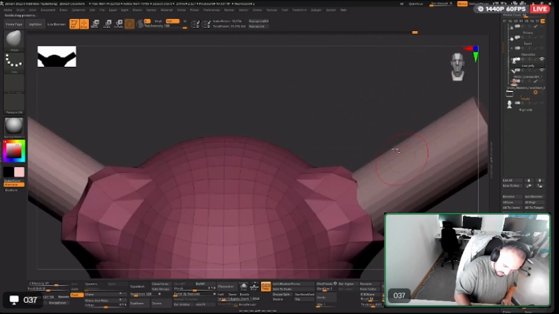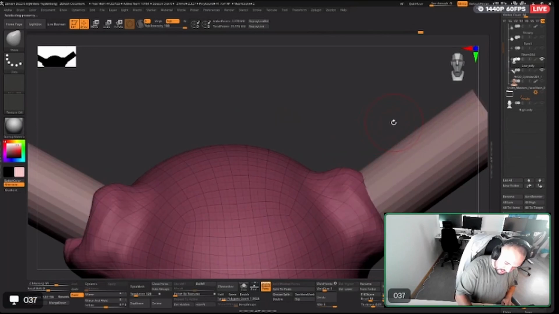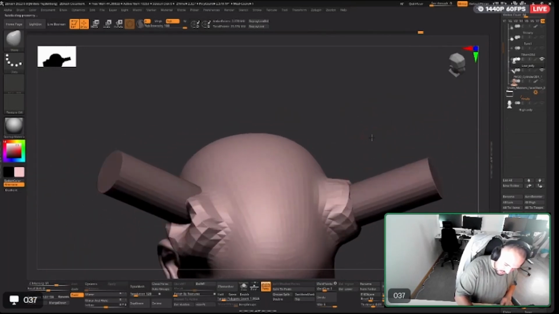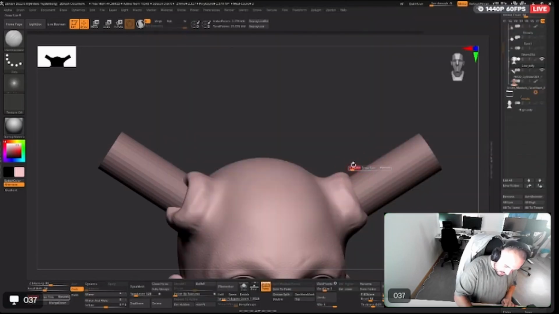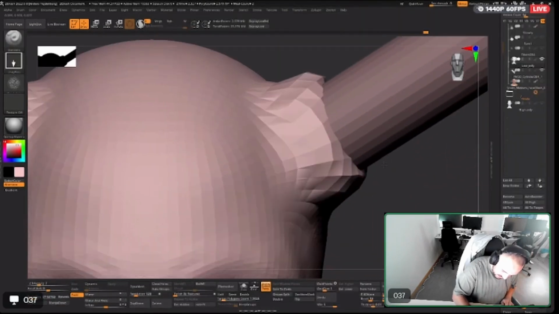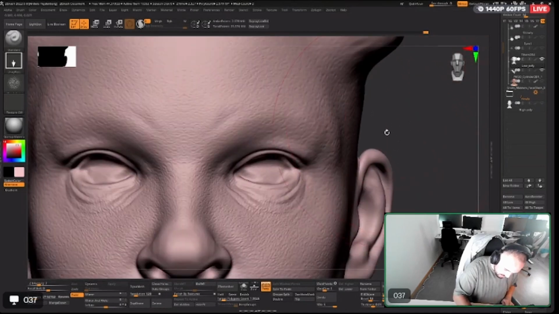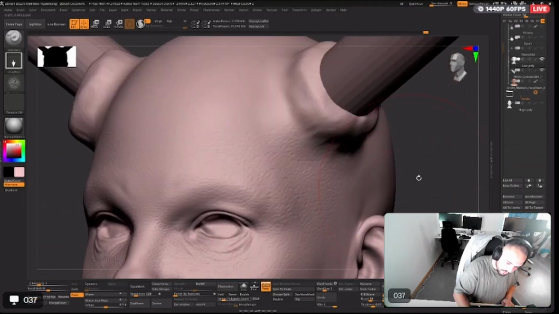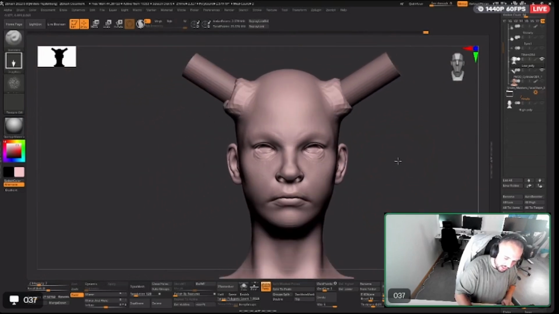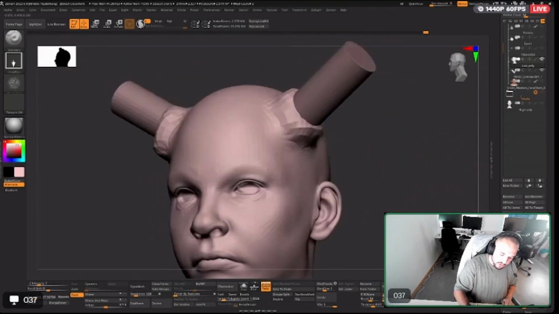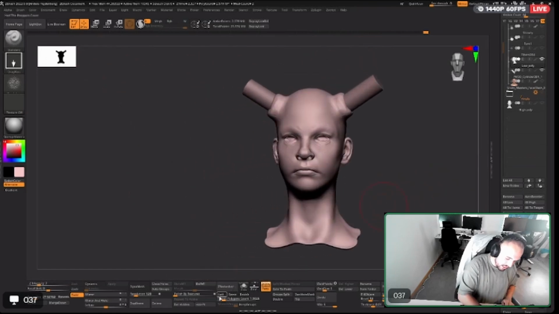You can see it in the lower topology, and probably I would want to be able to create the same type of details. Like if I use the skin pores here right now, you see that the quality here is much lower than this quality here. So what I would do is, okay, now I've decided that I want to make major changes to my character. I want to do the same process again.